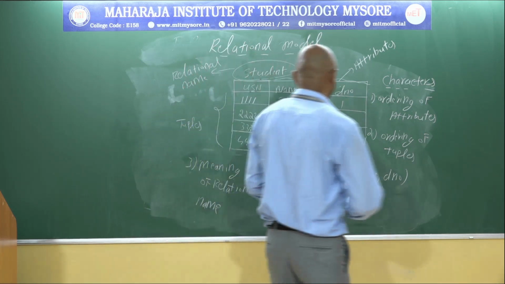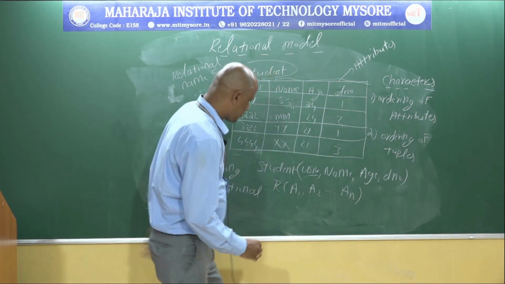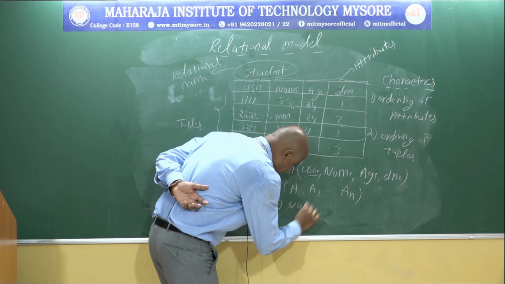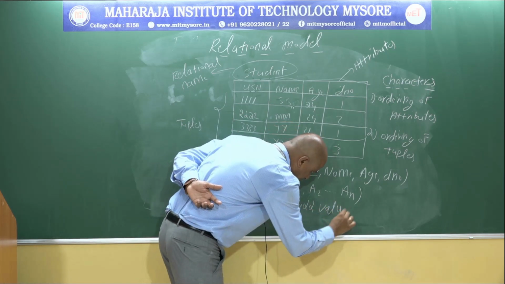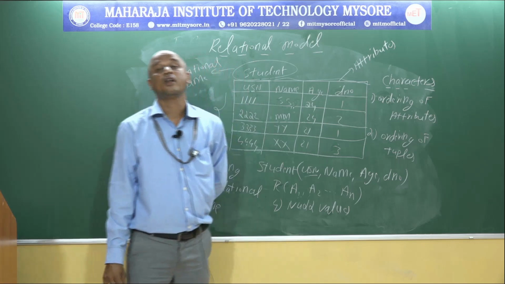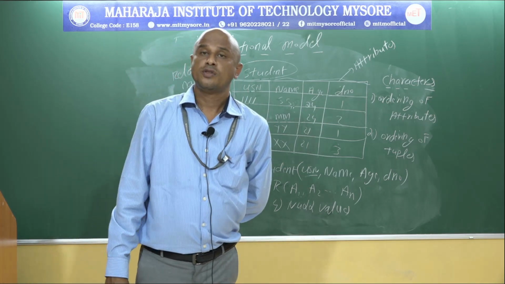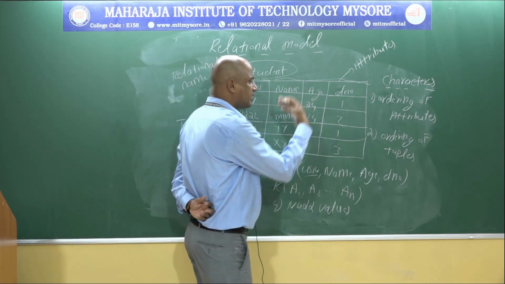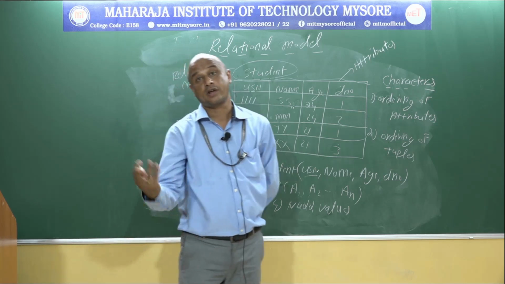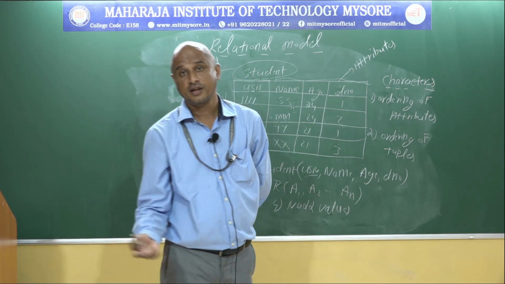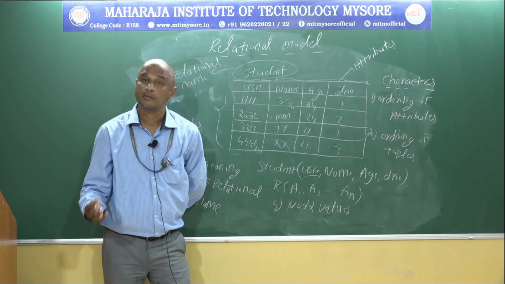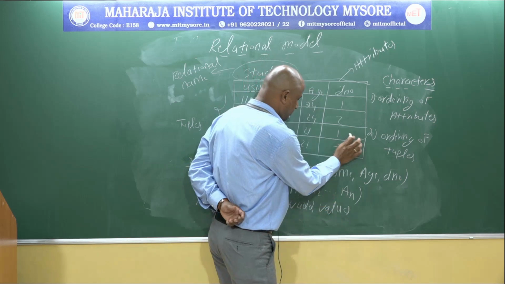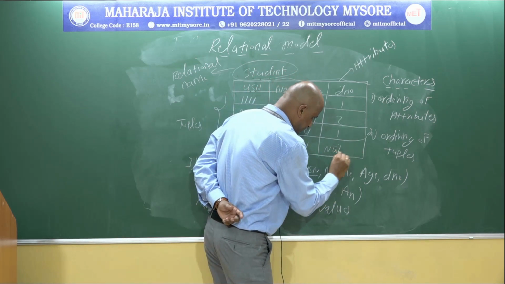Okay, then the fourth one. The fourth one you need to talk about is null values. I need to talk about null values. So do you really require null values? Yes. Sometimes some students may not have, for example in first year while joining engineering, they may not have email IDs. That time you need to fill in null values.